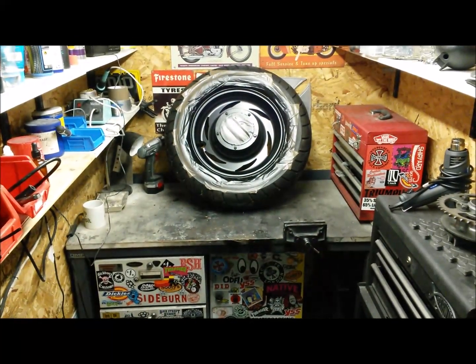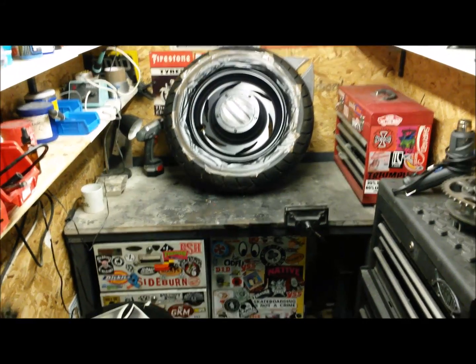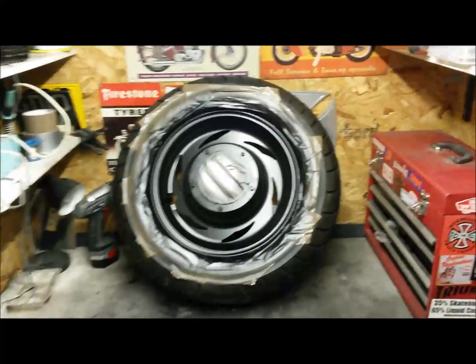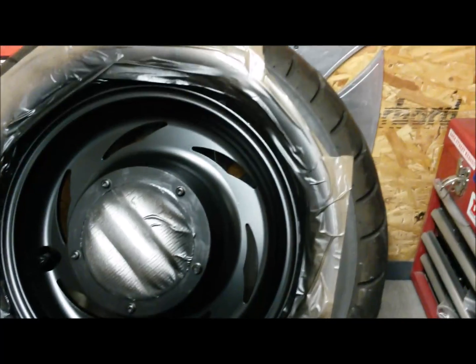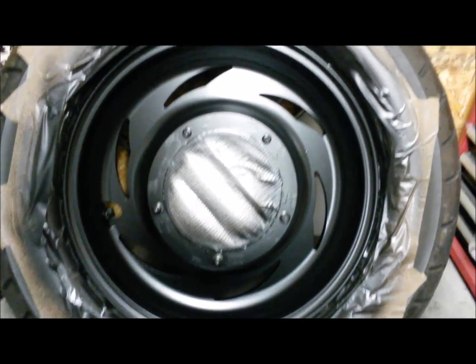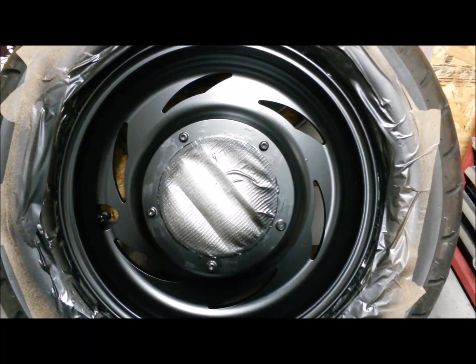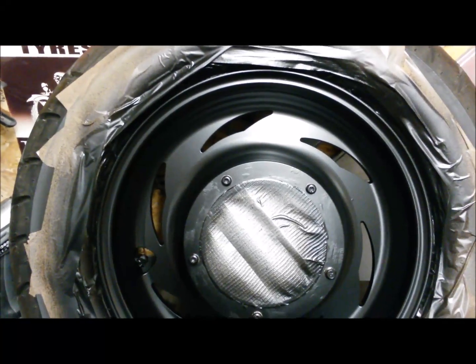Well, there's a quick bit on the new wheel that's going on the America. As I said, I needed a new rear tyre. Just saw this Metzeler Marathon. Loads of life left on that. On this Speedmaster wheel, which is kind of cool. That was just in your usual bare aluminium, so I've just given it a couple of coats of tough black, and I think that's going to look pretty cool.